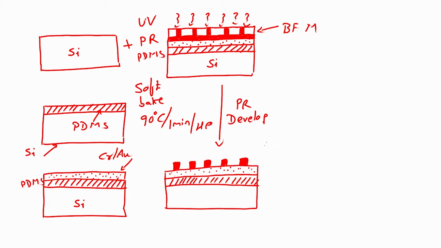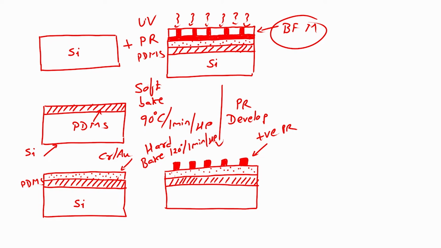Correct. This is positive photoresist and you can see that the area which is not exposed, you see this bright field mask, and the area which was not exposed got stronger. Now, after this the next step would be hard bake, correct, hard bake, 120 degrees, 1 minute on a hot plate.